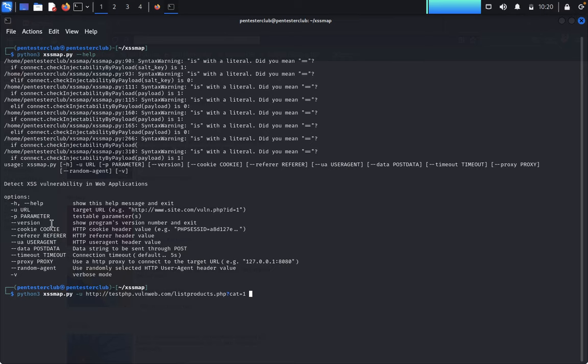If you want to specify a user agent, that's also fine. I want to specify data with --data.